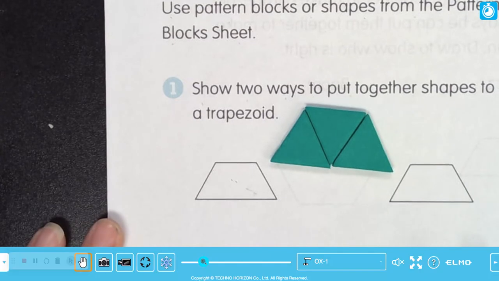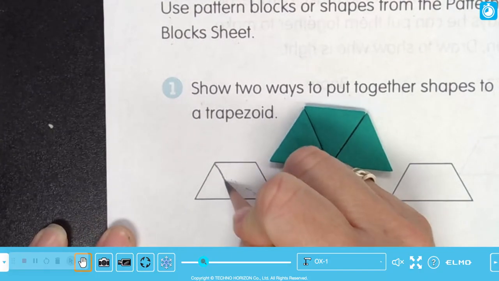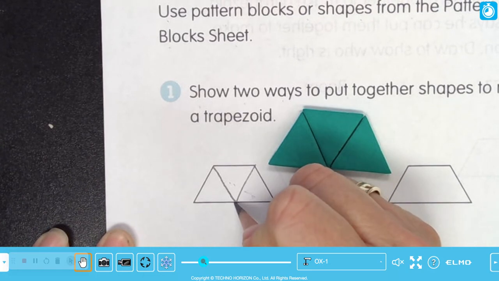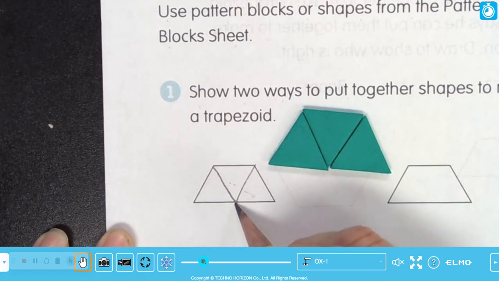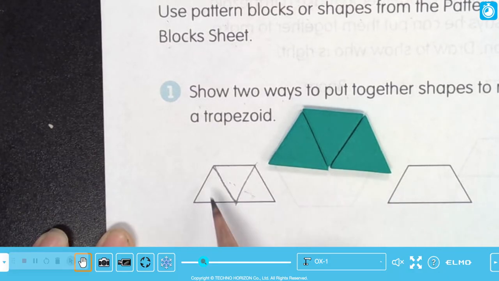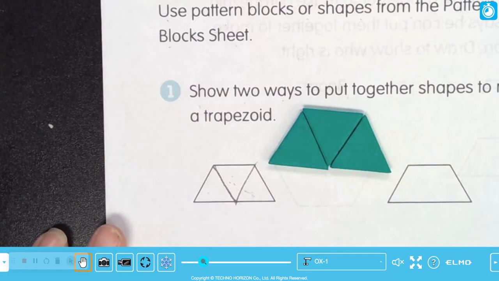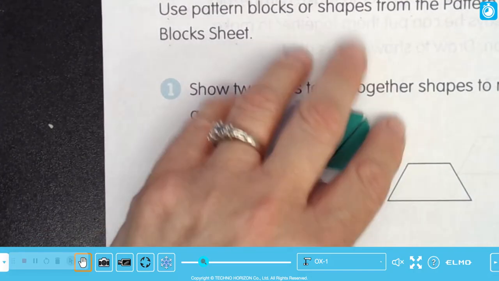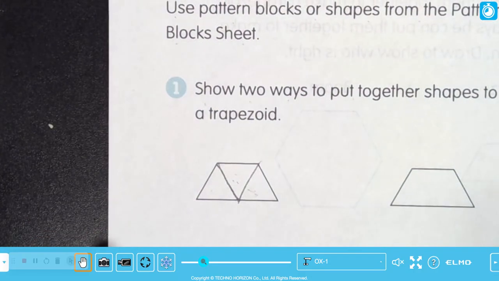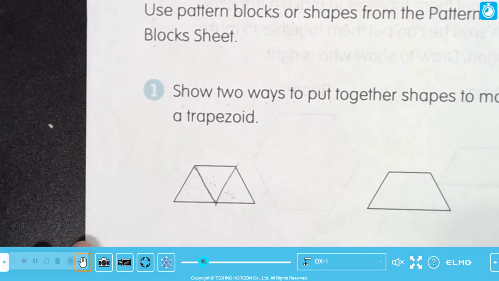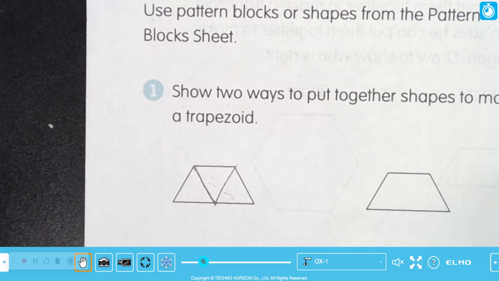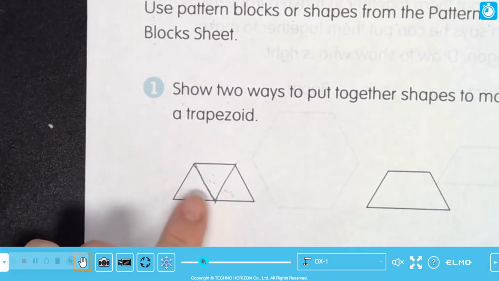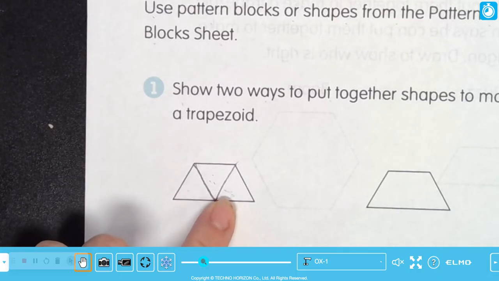So, in order to show that on this one, we're going to make a triangle and a triangle. So bring this line to the middle, right here, this line from this corner to the middle, from this corner to the middle, and see you have 1, 2, 3 triangles that make a trapezoid. Go ahead and do that. Okay, if you need more time to finish that one, go ahead and pause this video so you can do that now.